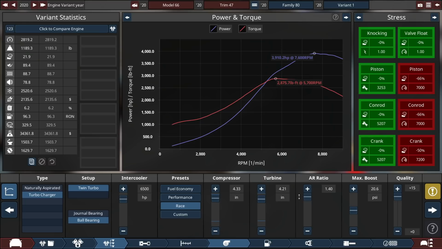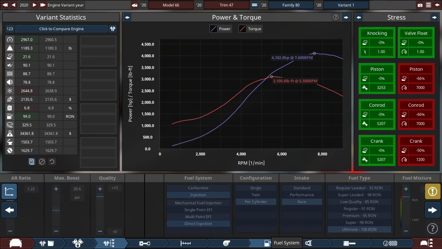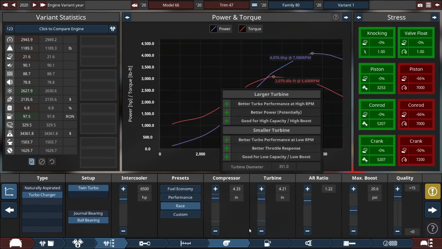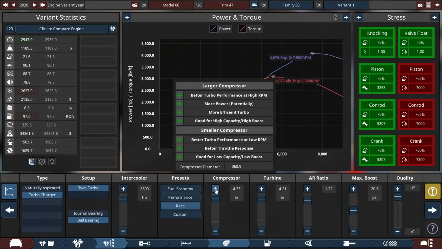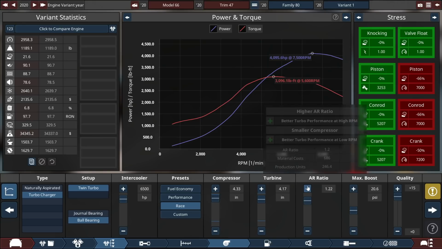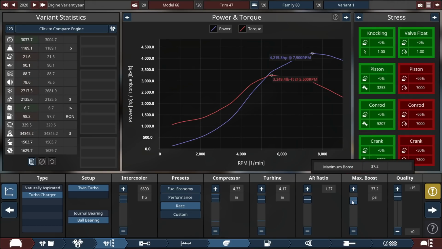And let's give the air ratio higher as well. So there's 4,100 or so horsepower. Again, pretty good. Not too bad. Let's go ahead and actually lower the ignition timing. Let us play with the top end a little bit. No, we're losing a bit of power there. No. Let's go. The compressor needs to be max sized. The turbine needs to be a little smaller. And air ratio, we can just play with that a little bit and try to squeeze some extra juice out of that. So there is 4,200 horsepower.